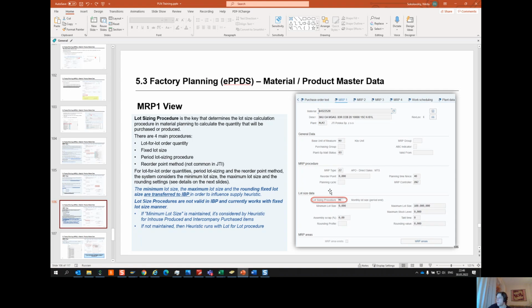That's why we have minimum lot size and maximum lot size and rounding. So here you can see the settings are quite flexible. The material is managed in kilo units, and we can produce even 1 kilo unit or half of a kilo unit. And maximum we can produce 100,000 kilo units in one lot.